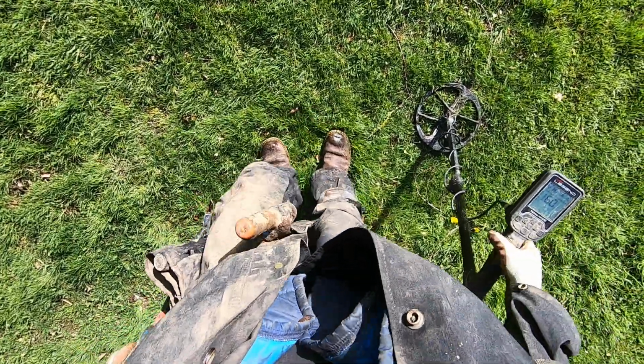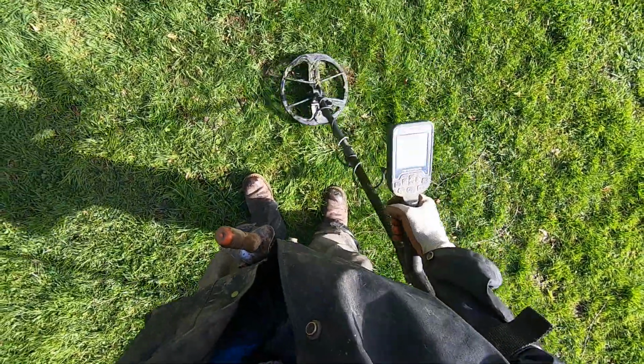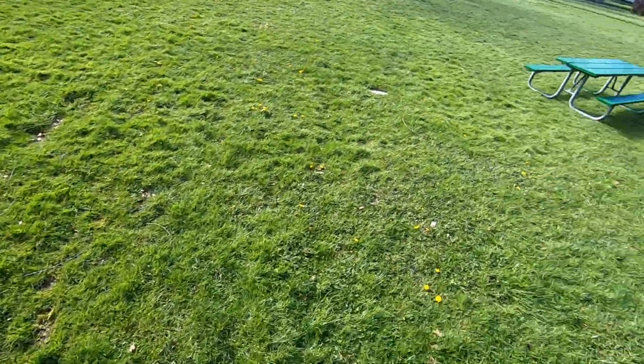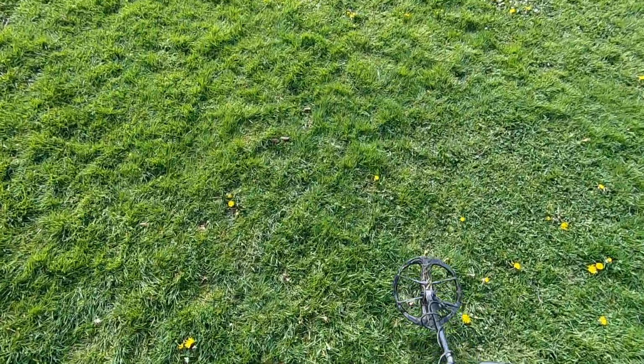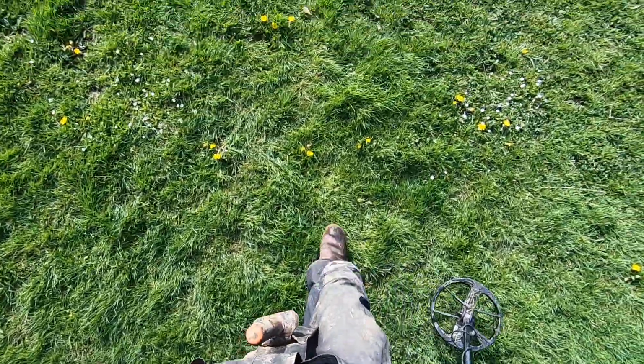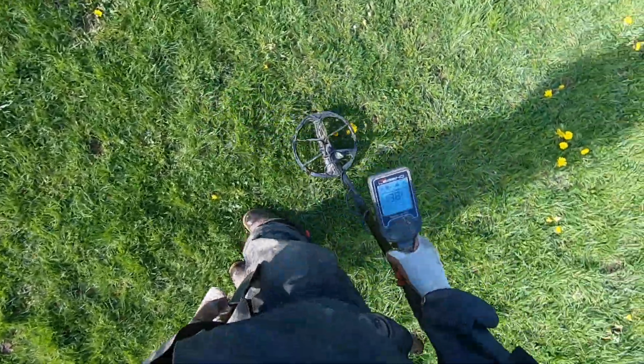It's really soft here, so. And it's time for the garbage can. I can't walk around with dog poop all over the park right there.